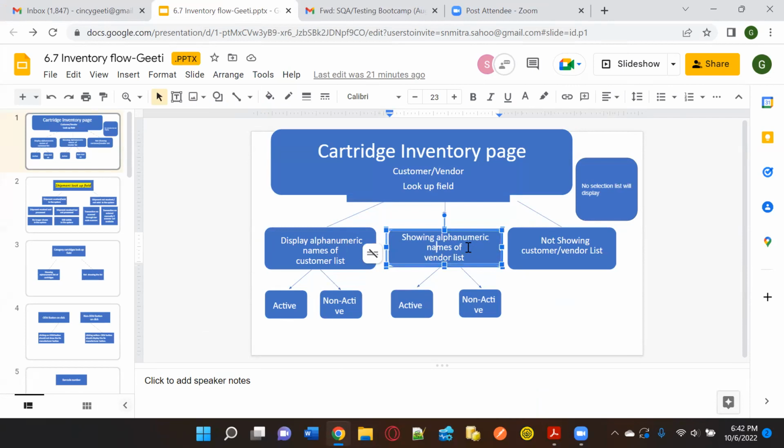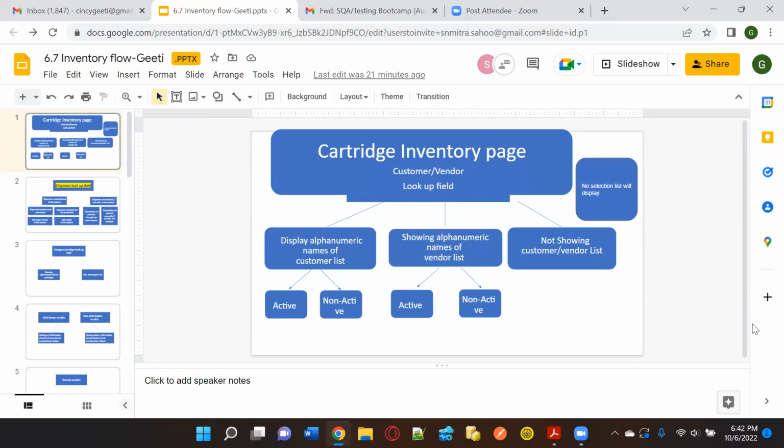Now, when you say active, non-active, what do you mean by that? Active, non-active means there are active customers or vendors and non-active ones. Somewhere on a page they're showing which customers or vendors are not active. So there are vendors that are not active and vendors that are active.